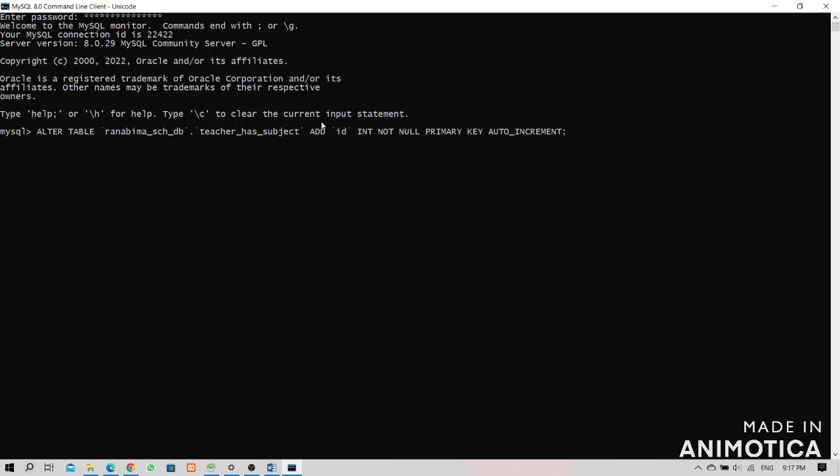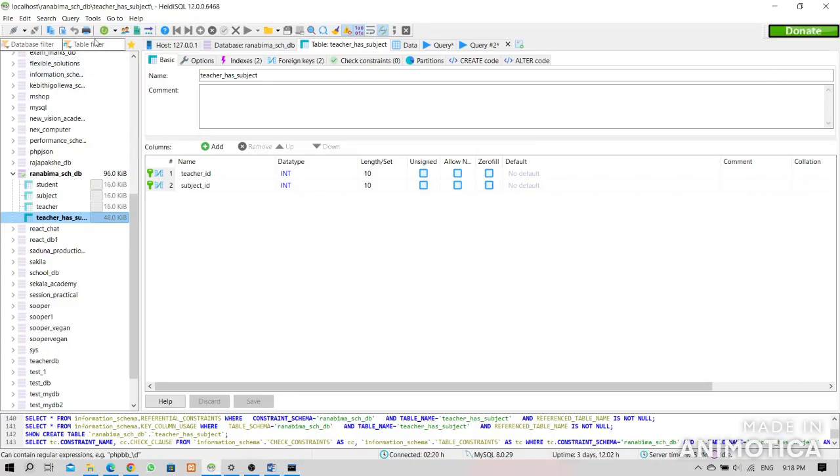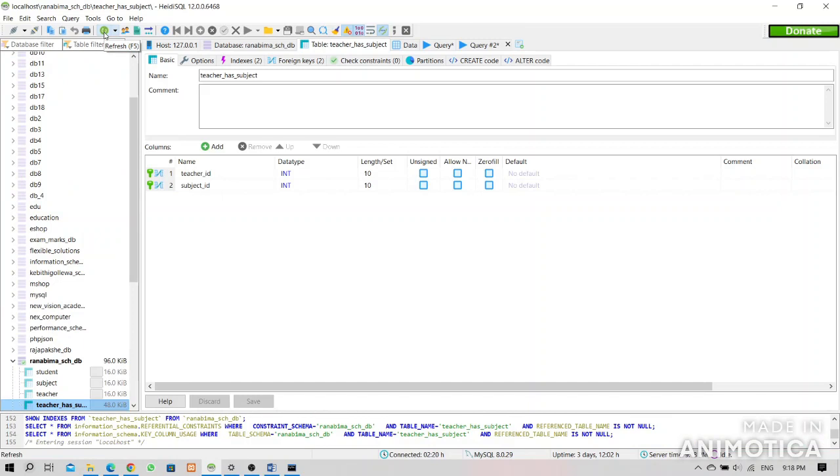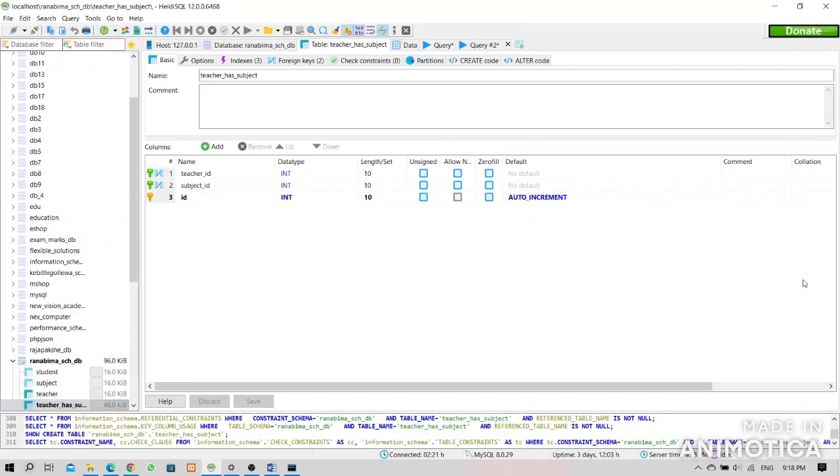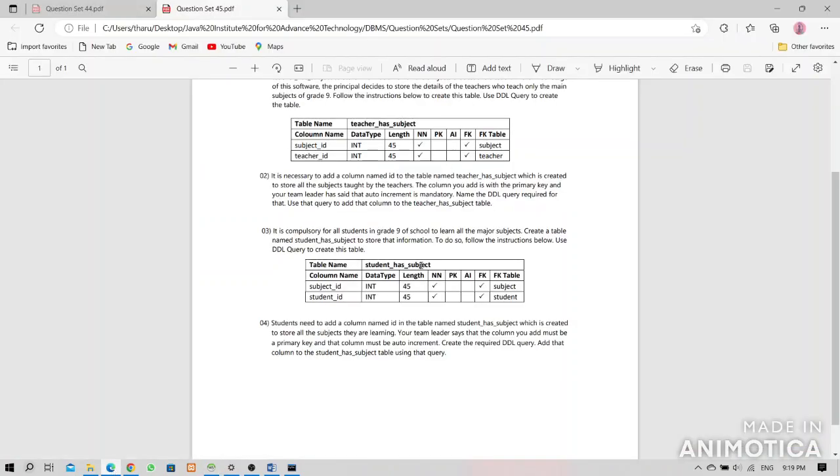Now we can execute this query. Now we'll go to the database and refresh. Okay, now you can see the ID column. We'll go to the next question.